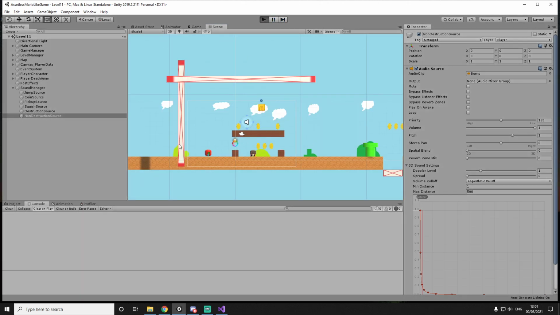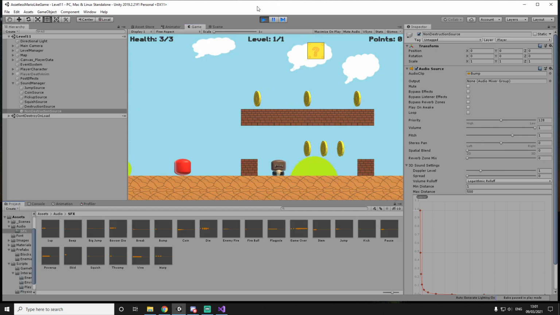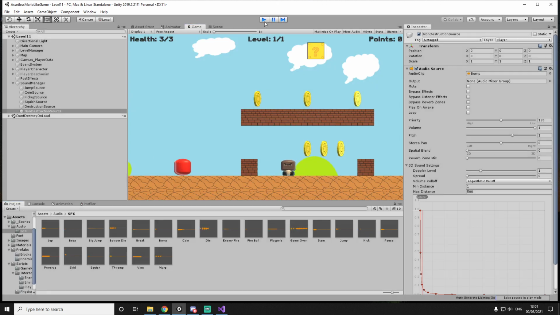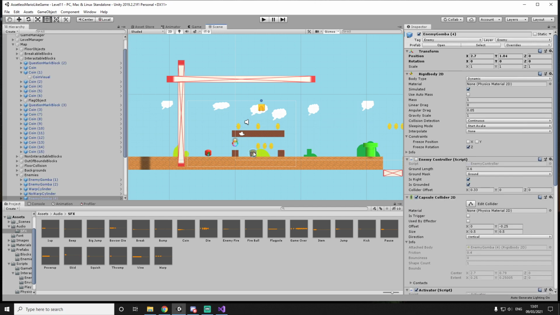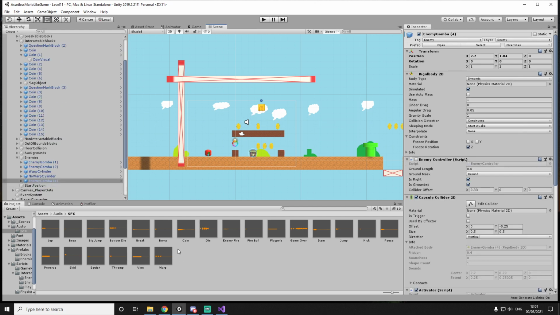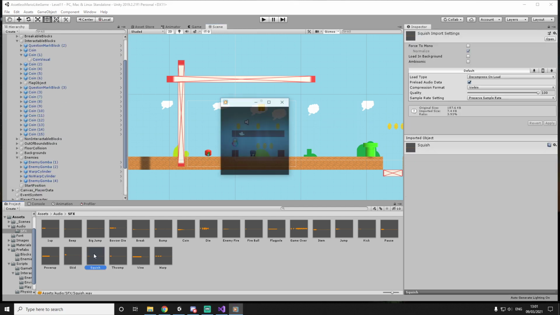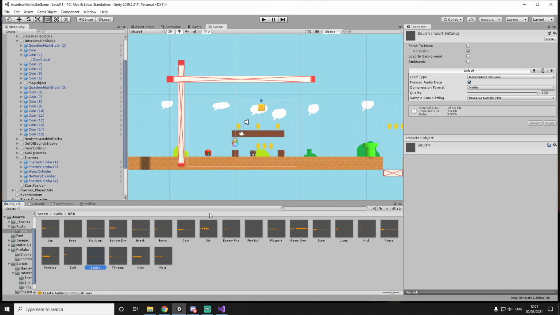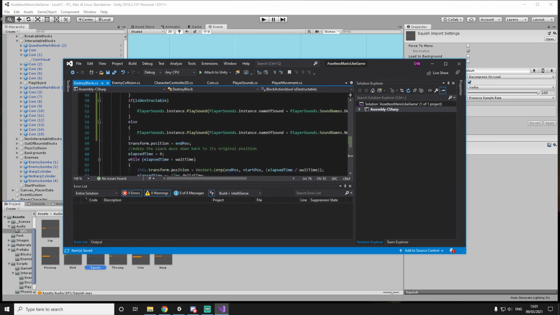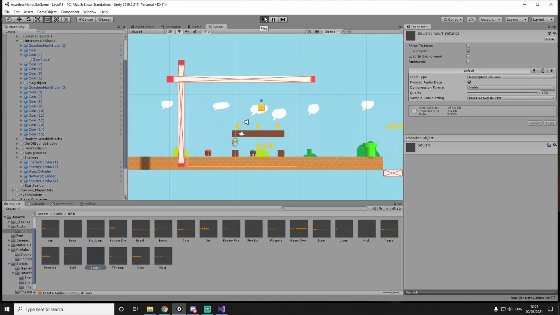What does make the boop sound? I'm confused with the sound. Oh, I think that's the enemy actually doing the sound, right? What's the squish? No. I am so confused. Where are we triggering the sounds?